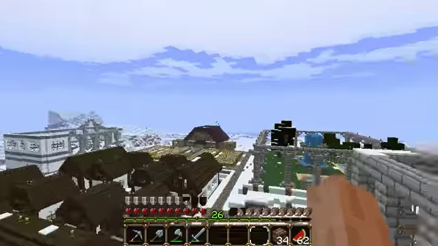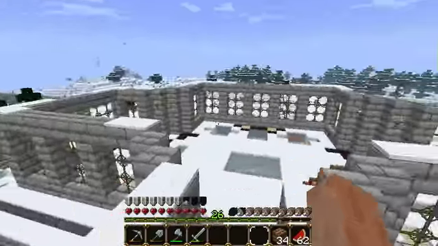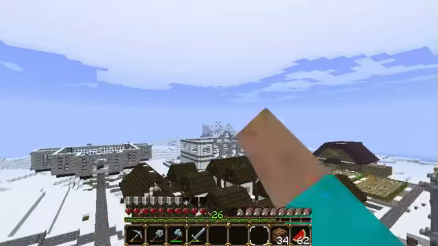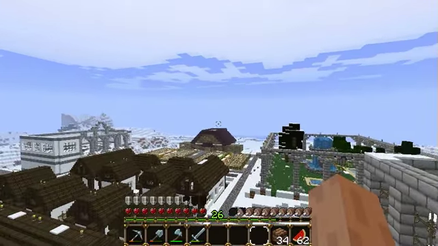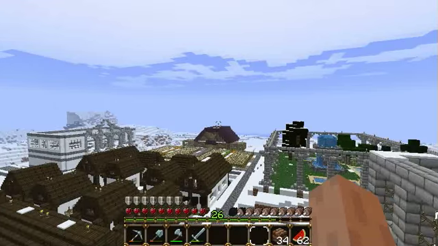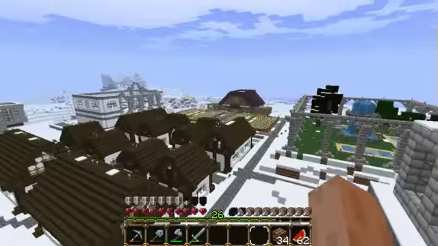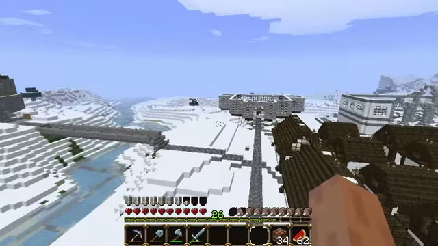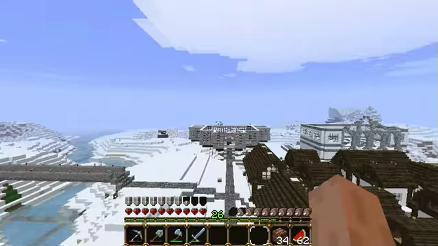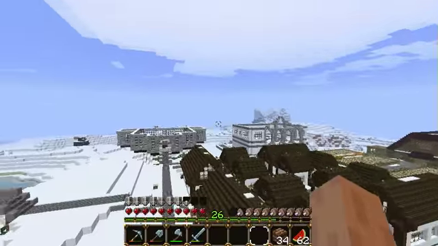But this is us on top of the roofless library, and this is a pretty good vantage point of our little town so far. And yes, the roof over there is not completely filled in. I've been too lazy to completely do so, but hopefully I will do it today, eventually, and so on.